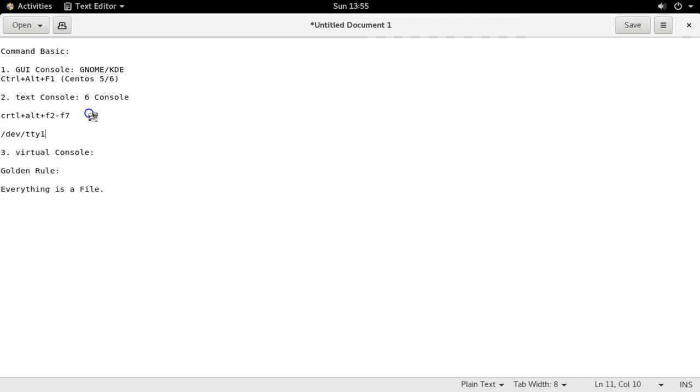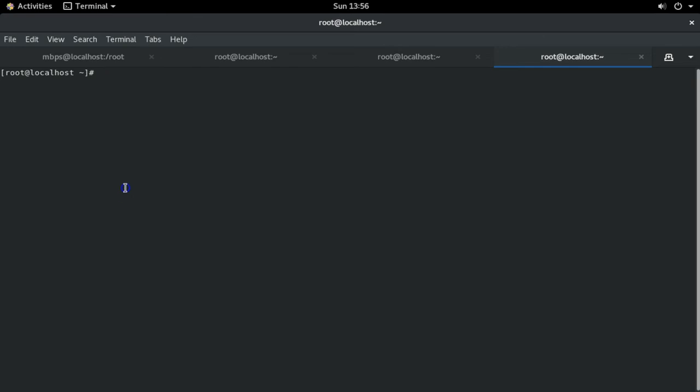As you have 6 consoles, you can use tty1 for your second text console, tty3 for your third console. Similarly, when you are accessing a virtual console, Linux keeps the information of the virtual console in /dev/pts/0. So this is your first virtual console.